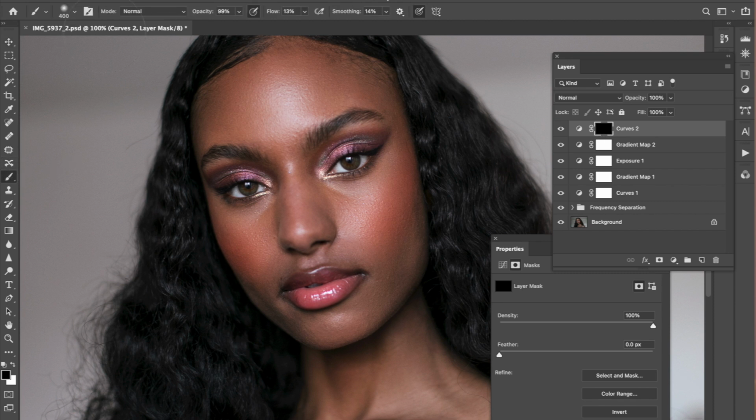And then you want to take a brush. I just take any default round brush, and then make sure your foreground color is white. Your opacity, let's do like 60%. And then just kind of go over the eye area. So everything that you just brightened up in the picture is only going to apply to the eyes, or wherever you select. It took me a minute to understand the masks in Photoshop.